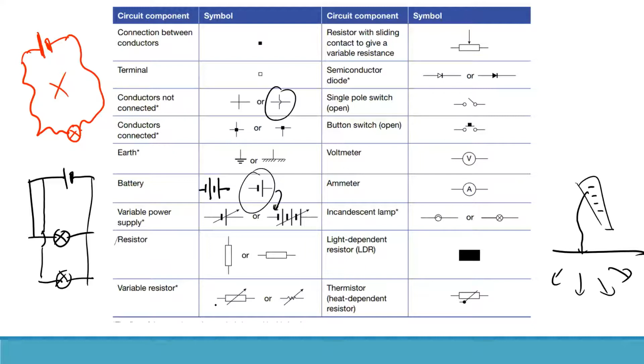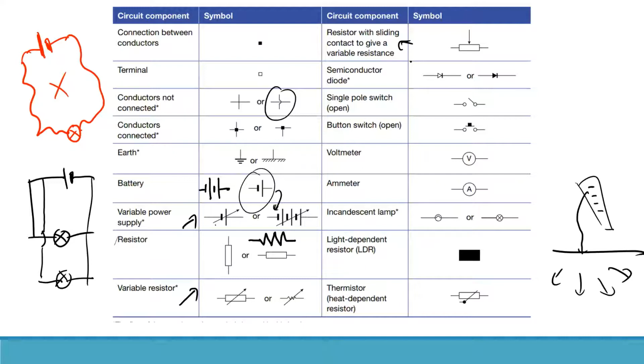Now, resistors: we're going to use resistors as just blocks like this. You could also use a zigzag symbol for a resistor, which I'm very confused why they haven't included in this table, because it is another way you can draw a resistor. After that, there are different types of resistors. Variable resistors have an arrow on them. Notice how variable power supply, arrow; variable resistor, arrow. So it's the same sort of thing. Resistor with sliding contact is a different type of variable resistor. This one allows you to change the resistance by, I think, two wires, but I'm not too sure.